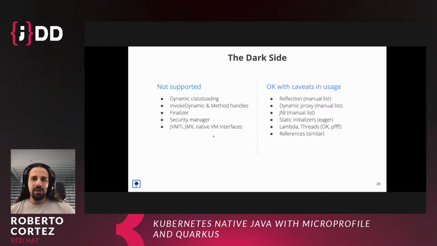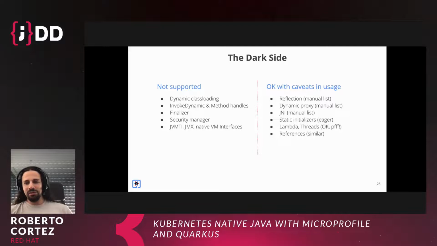This is because, well, if you don't give it a list, then the native image doesn't know if you're going to call a method by reflection or not. It only finds out when it actually calls the code. That's not very interesting, because if it doesn't know the list, it will have to include all the JVM and all the library code out there, because it doesn't know what's going to be called. That's why, when reflection support was added, native image supports reflection, but it needs to be indicated which reflection methods are going to be called. So we only include those, and we keep the binary size and the memory size low, so we don't have to include everything.